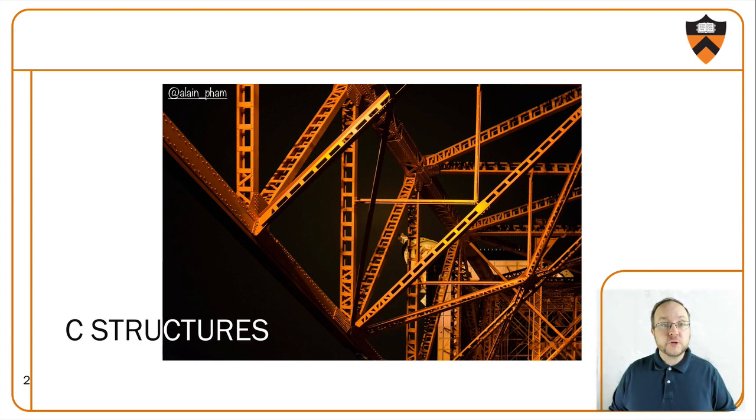In a recent lecture, we saw arrays as a data type that could hold multiple distinct pieces of data, but they all had to be in the same type. C structures are closer to Java classes, though without the instance methods. They can hold multiple distinct pieces of data of differing types, just like an object's instance variables.